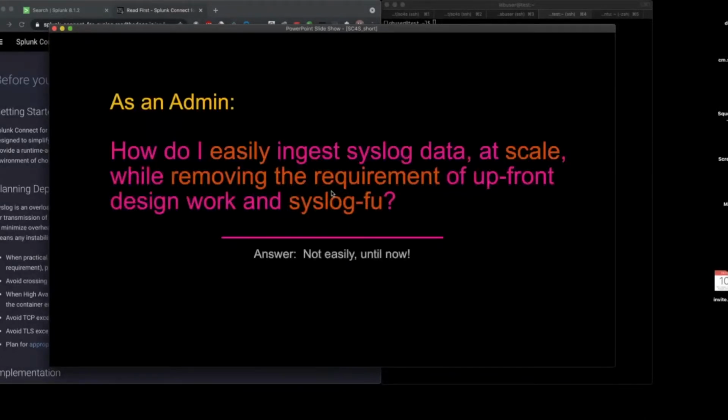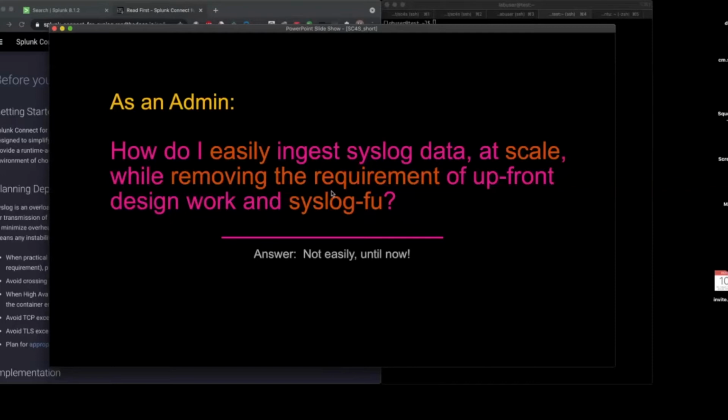What was the ask from the customer base, and quite honestly from our own internal PS and Salesforce with regard to Syslog data? Because this is the constant ask we had from administrators: how do we easily ingest this kind of data at scale while removing, and this is the big part, removing a requirement for upfront design work and basically Syslog foo? I don't want to learn the Syslog-NG server or rsyslog. It's a pain in the butt. It doesn't work half the time.